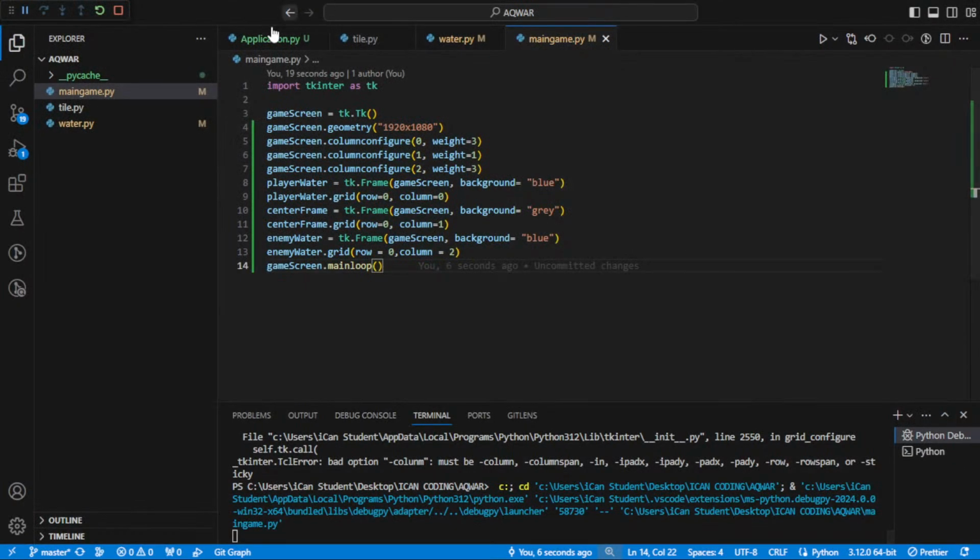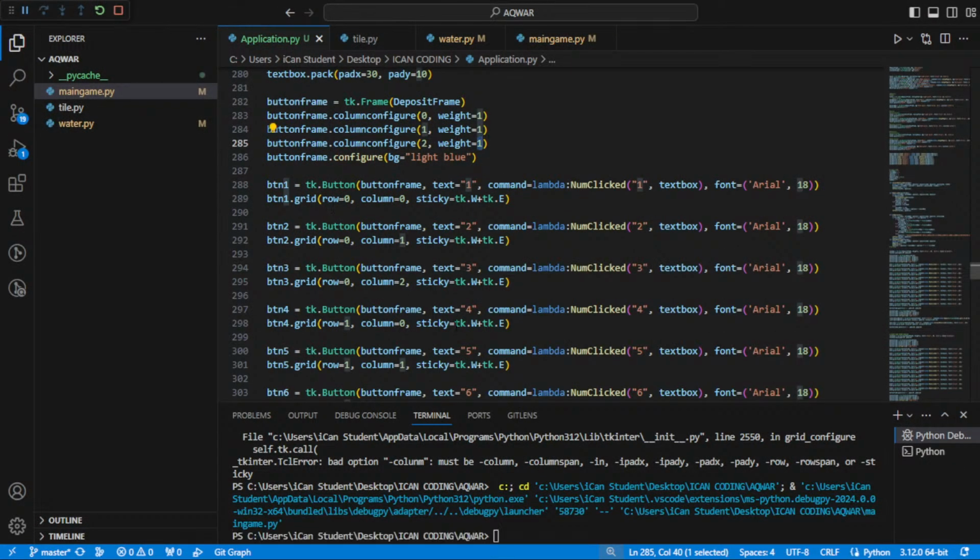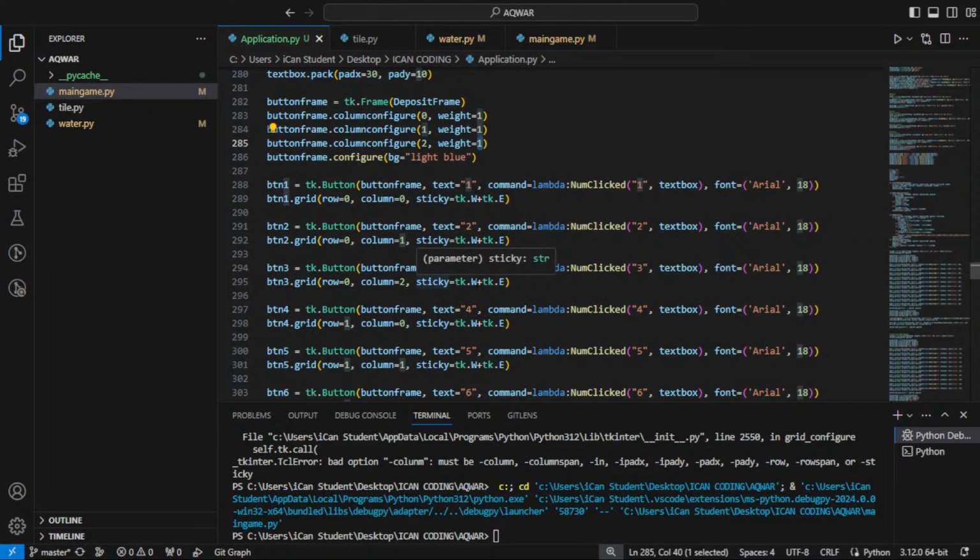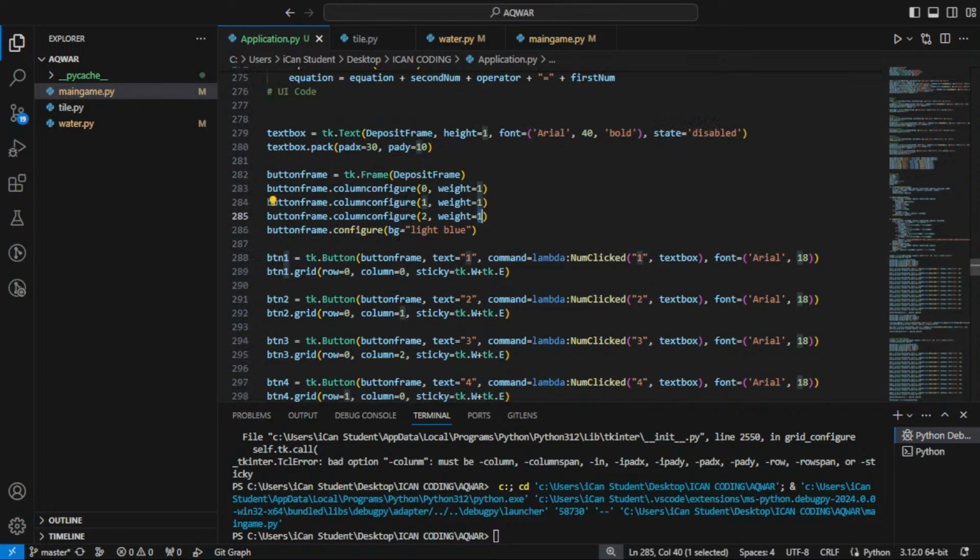Not okay. Sticky equals decayed. What the heck? I'm confused. I'm really confused.